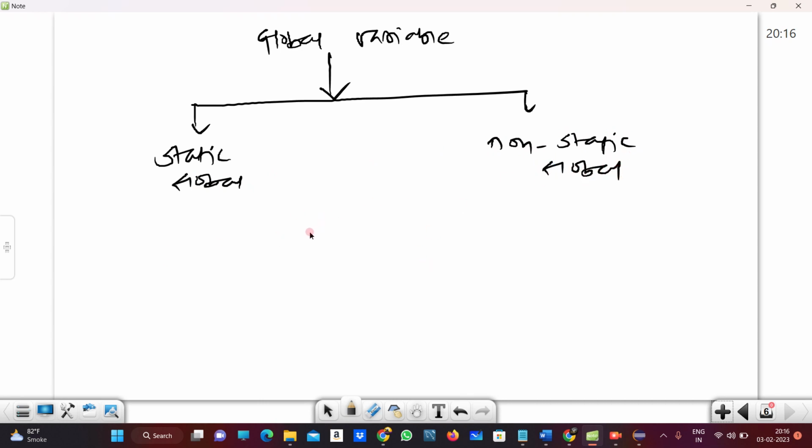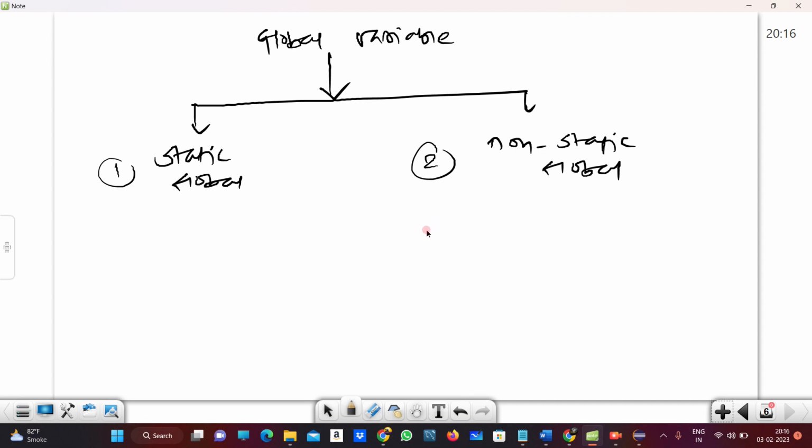So first, what is meant by global variables? The variable which is declared outside the method body but inside the class body is called a global variable. There are two types: the static global variable and the non-static global variable.